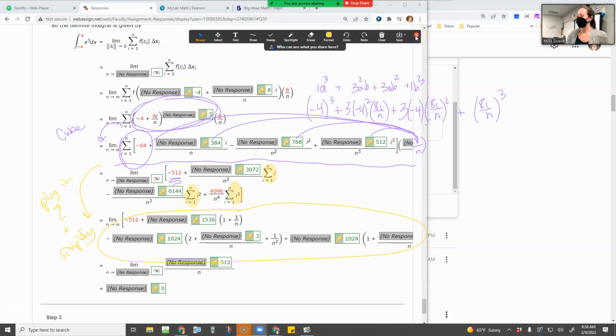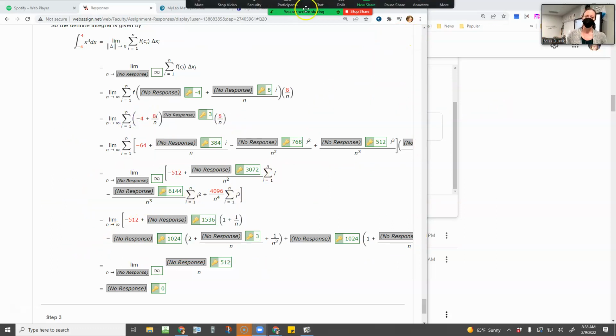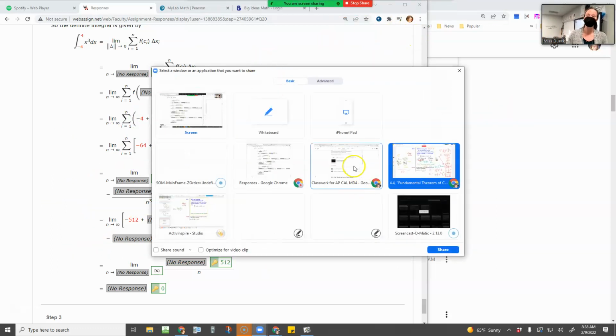No. But some of you needed more boxes than you got. So, if you want to take a quick picture of the screen, or if you want to come to the recording and watch what I did, you can fill in more of those boxes. Once again, this would not be on the AP, but I gave you one, just one, doing an integral with the limit definition, so that you guys could go ahead and see it, even though we don't have to learn it.